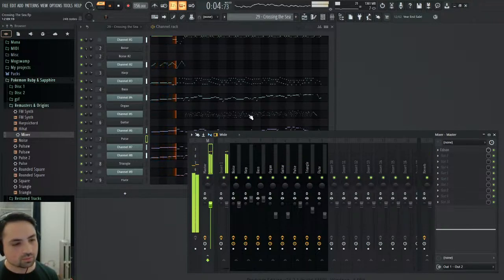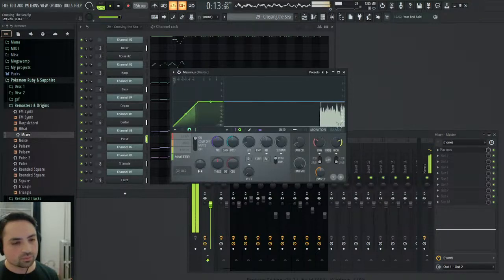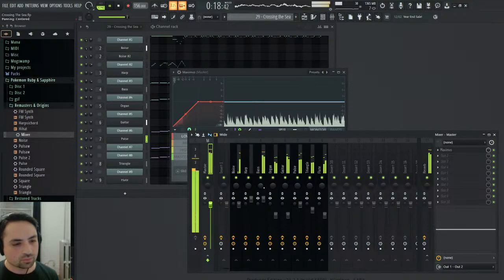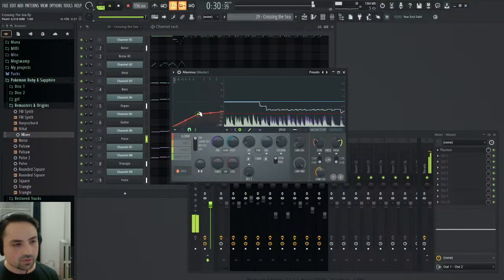Nice. Let me give it a Maximus. -6 will do this good for the bass. -6 will be good.